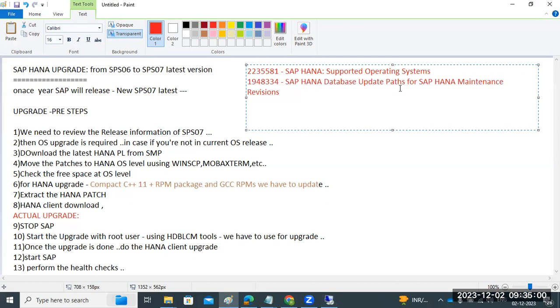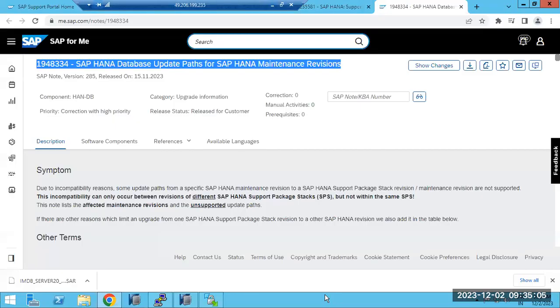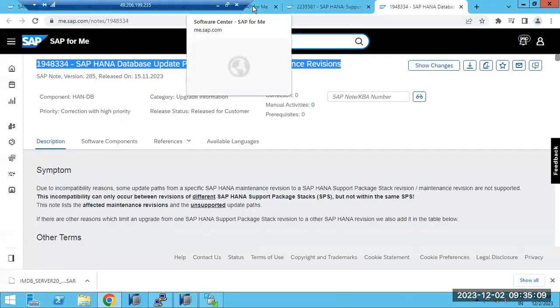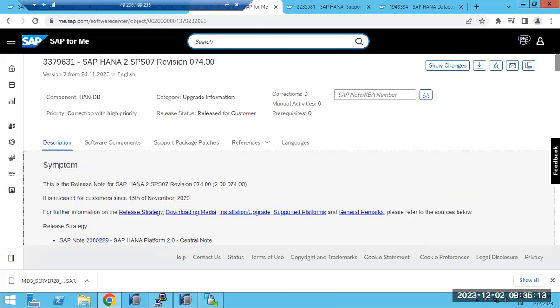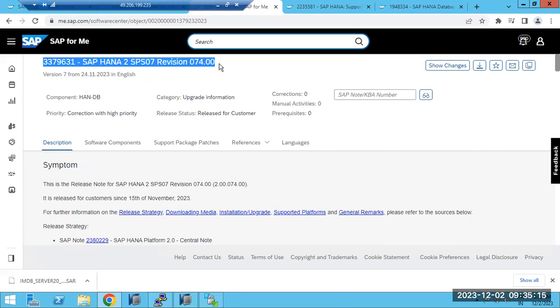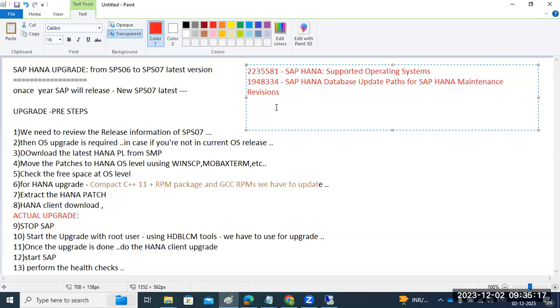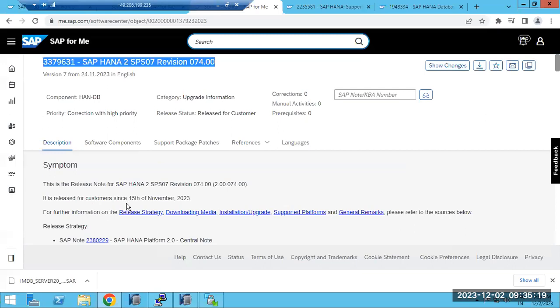Then these are the main things, and also the release information note here. This note is mandatory. These are the mandatory notes.